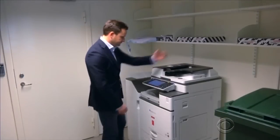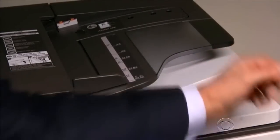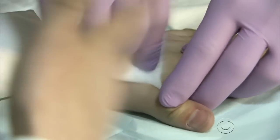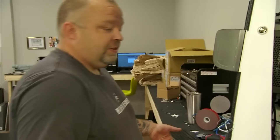CNET editor Dan Ackerman says this technology raises red flags over privacy. Anything can potentially be hacked, especially because most of the actual information is not encoded on the tiny device under the skin of your hand by itself. You can never leave it behind, and you can't really turn it off.